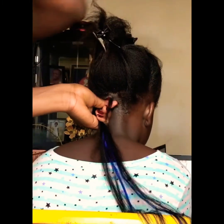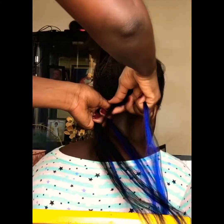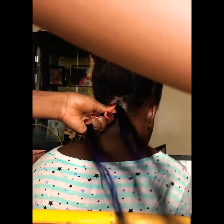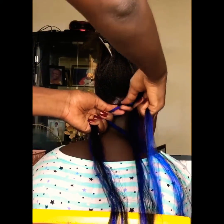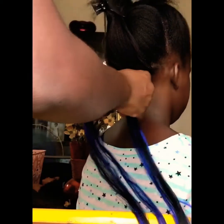So I placed the first strand between my thumb and index finger, as you can see in the clip, and I do a crisscross, or what you may call it, braid, and then I come back to the same position with my thumb and index finger and I place the second strand. I do this 3 times and that's it. I braid the rest till the end of the hair. You can continue watching to see how I achieve this. I'm sorry guys, this part of the clip is not very clear, but as we go along you will see what I'm talking about.